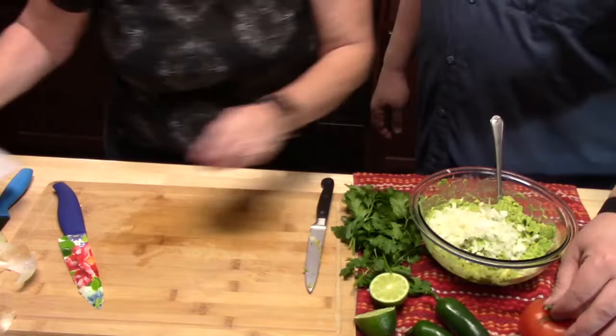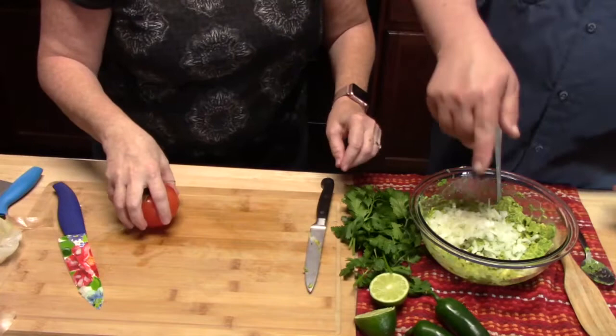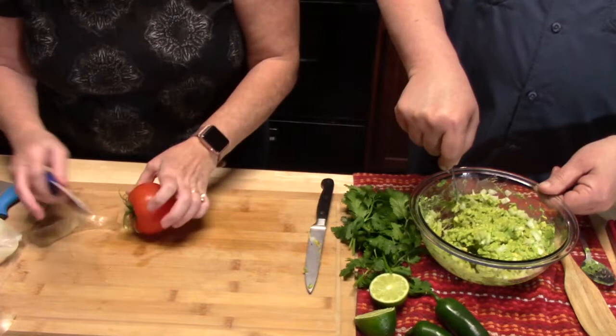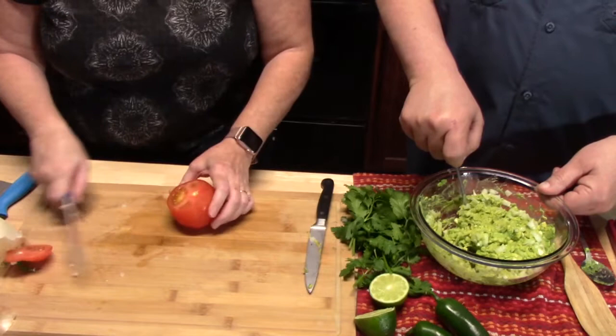Now, want me to do the tomato? Yeah. So I'll do the jalapeno. He said he's going to do the jalapeno. All right. So he's going to take the stems and the seeds out of the jalapeno. And I'm going to dice this tomato very tiny, just kind of like I did the onions.